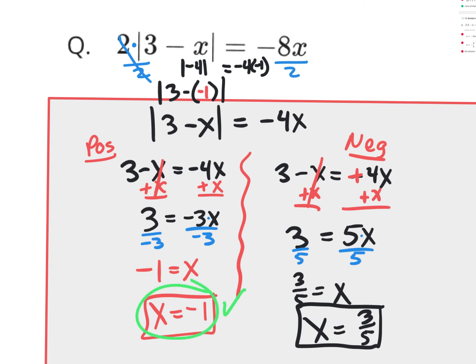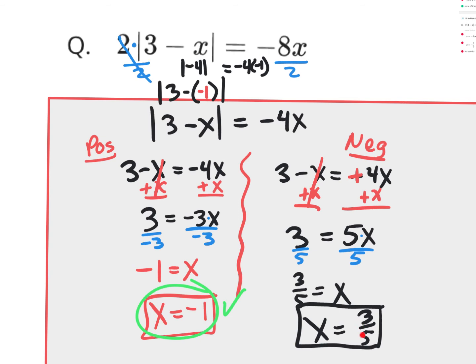Now, if I test this next value, plugging in a fraction, yes, I could plug in a fraction right here, but we know that the absolute value of something can never equal a negative value. And if I were to plug in the fraction over here on this side, this is a positive number. If I say a negative times a positive, that will be a negative answer. And we know that that's impossible. You can't do the absolute value of something to give you a negative number.